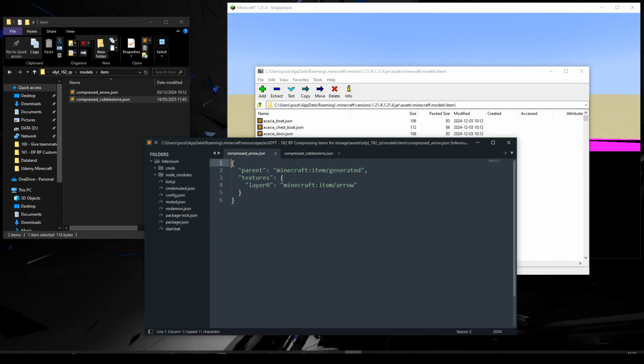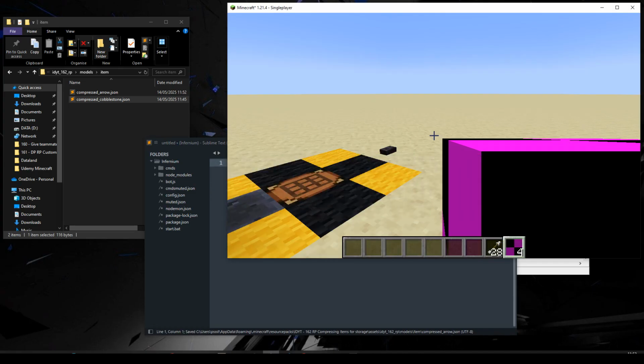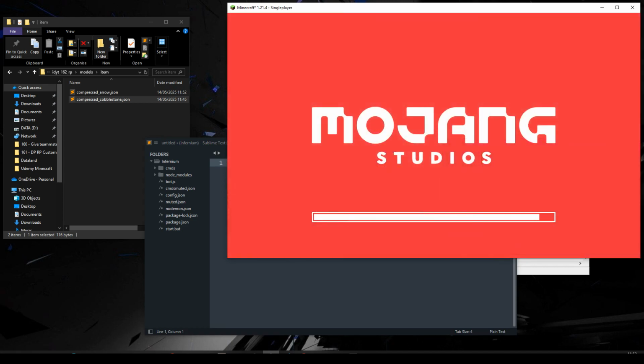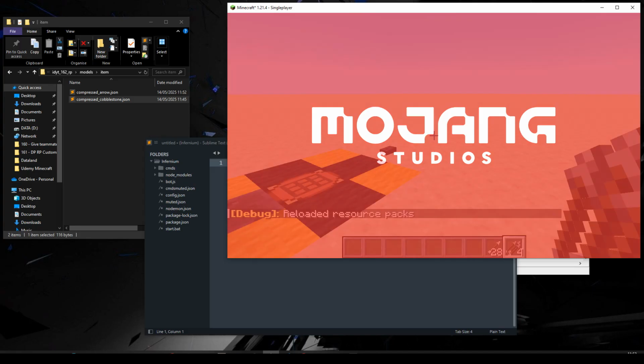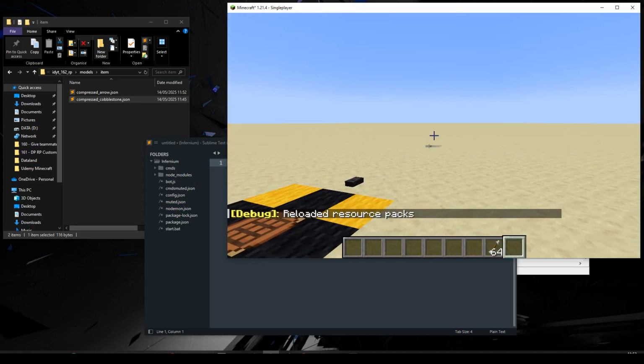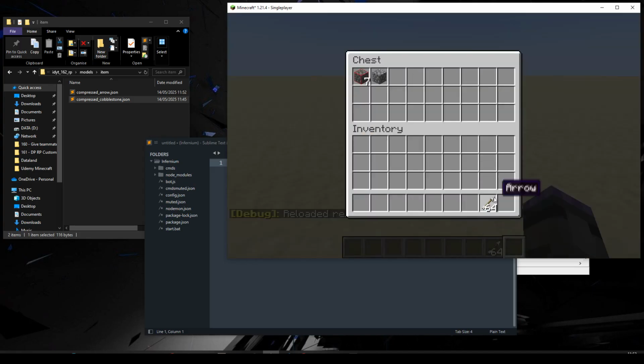Right, let's grab our namespace anyway. Copy. Just pop you over the top there. And we need the word compressed and the underline. And we'll pop you there. We'll do a save. We'll close you down. We'll go back to Minecraft. We'll do F3T to reload the texture pack. And now we have our bundle of arrows. Done. Cool. So, that's it, I suppose.